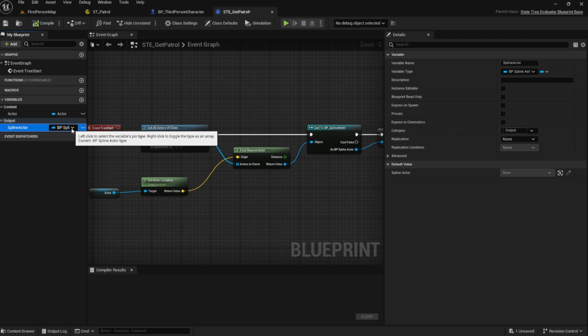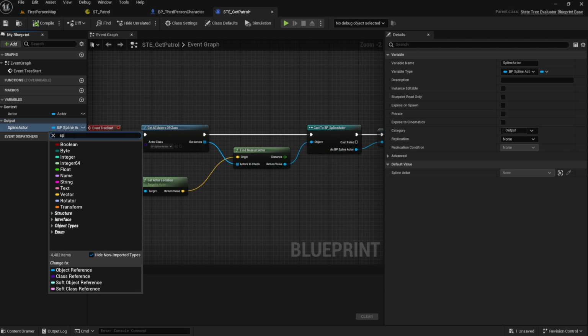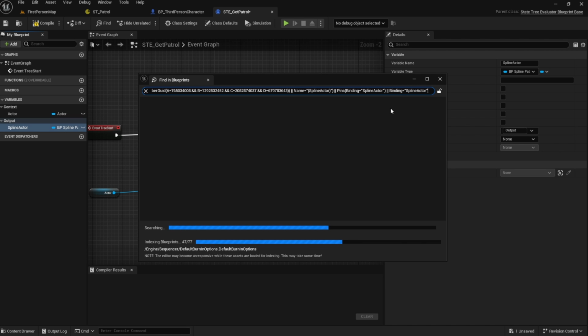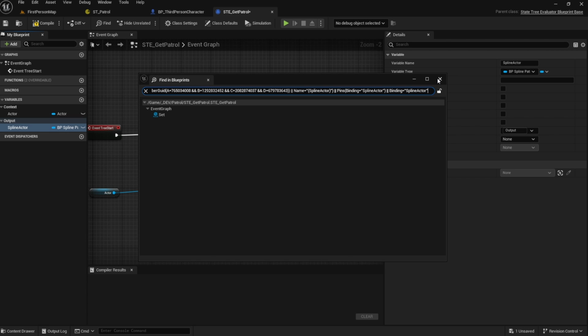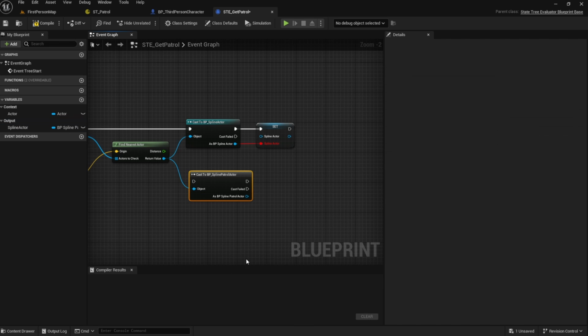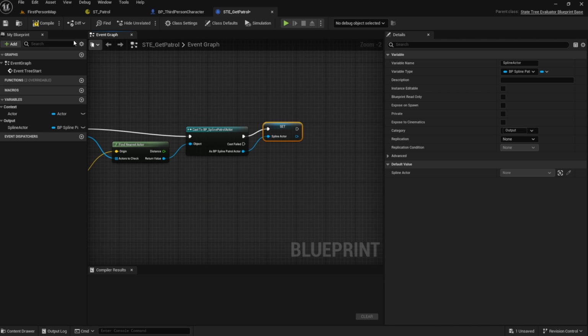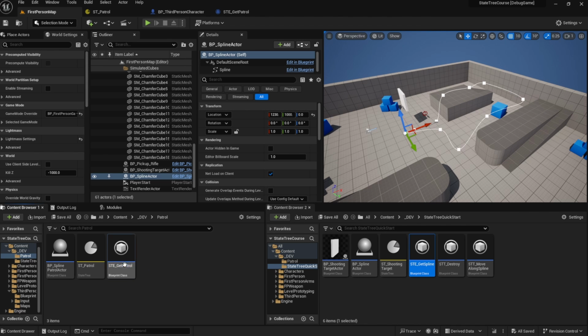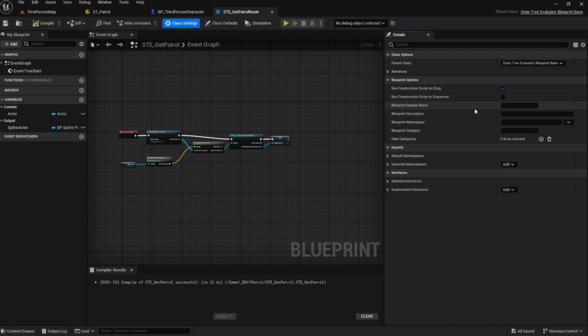So this spline actor is cast into the BP spline actor, but we want this to be the spline patrol actor in this way that this doesn't get in the way of the spline actor. So we need to cast this to a BP spline patrol actor here instead. All right, so almost in the same position as we were when we were doing the quick start. So now we're able to get the patrol spline. Call this get patrol route. And let's actually go to the settings and give this a category of state tree tasks, and let's call it patrol. And this is going to be find patrol route.